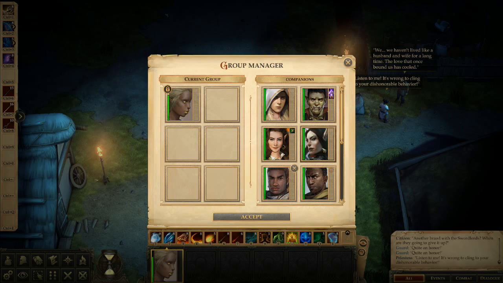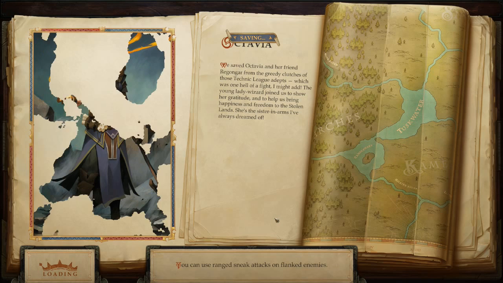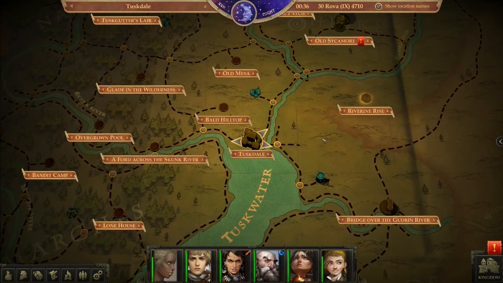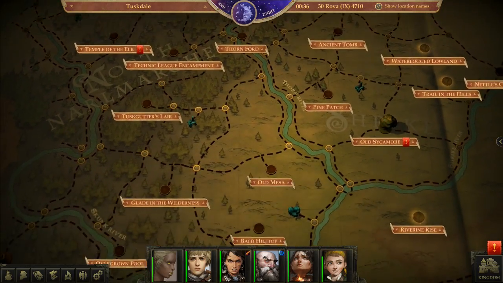Okay, so I think we're still sticking with our usual. I don't think we are required to bring Jailthel with us on her quest. If that changes, then we will do so. Why is there a kingdom notification? Oh, it's the... Okay, so we've got Temple of the Elk is restored.